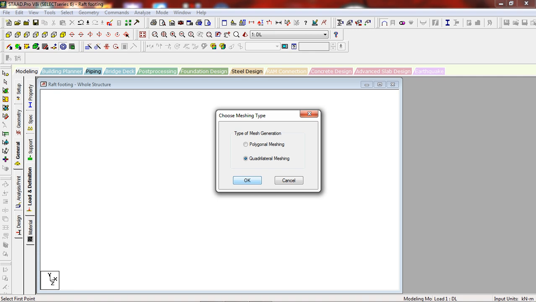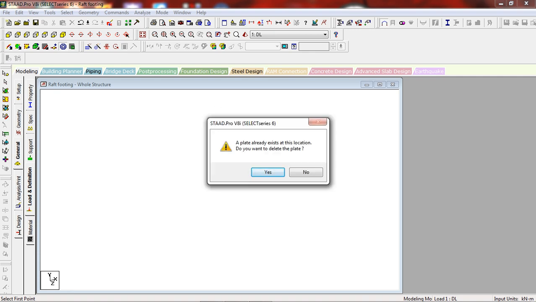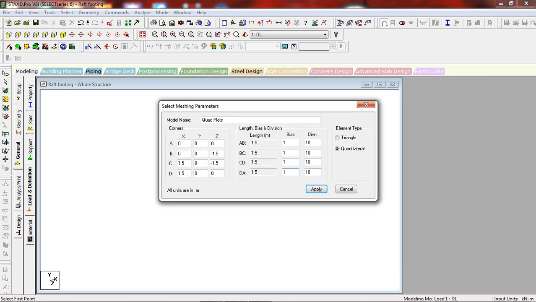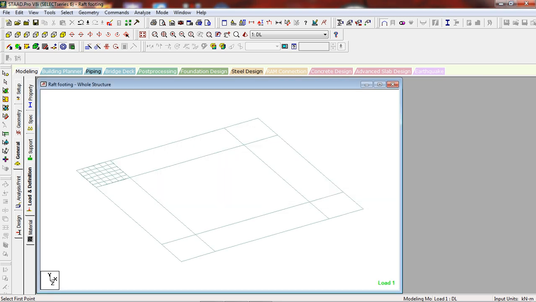Quadrilateral meshing, let's divide into 6 parts, so that each plate will be of 250 by 250 millimeter size. Apply. Look, the plate has been subdivided into 250 by 250 millimeter small plates.